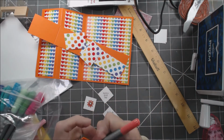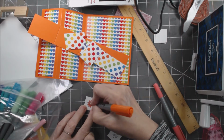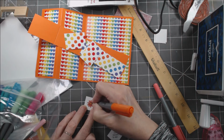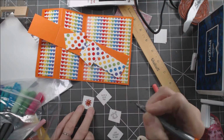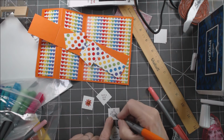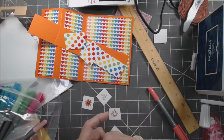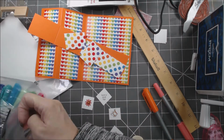They're dual tip, so I can go to the fine tip, colorize the interior of this. Let me do the outline of my little watering can. And let's get yellow.